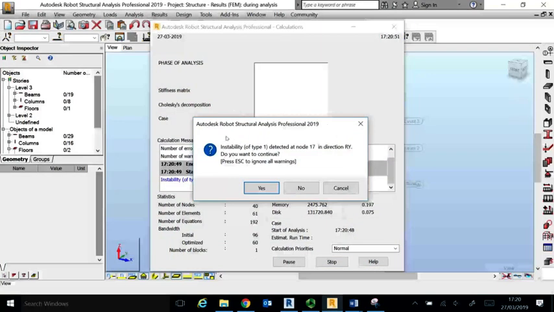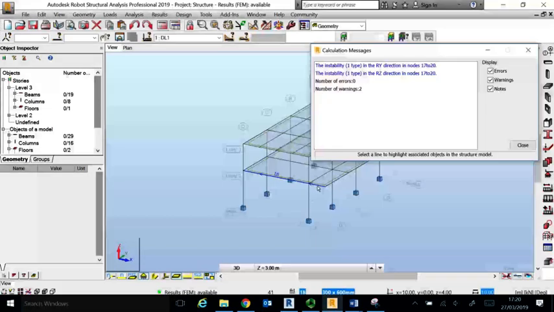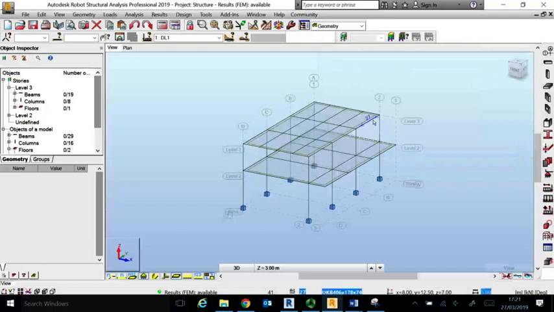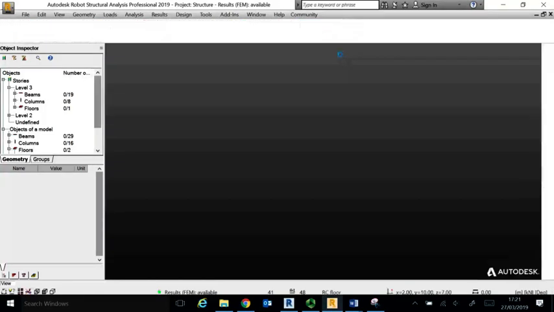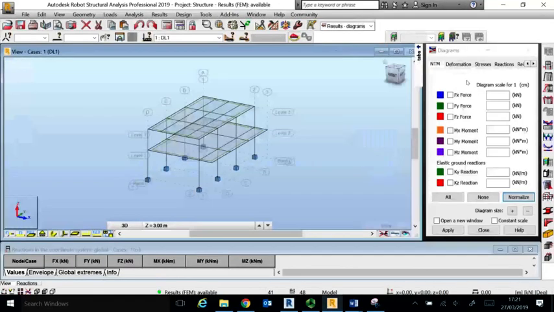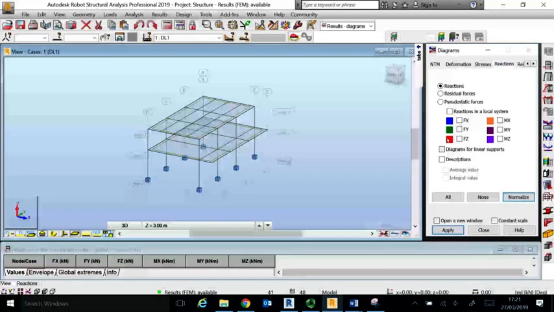There will be warnings of instability because of the all-pinned connection, but we can ignore them. Close. And now we can go to results, diagrams, and check perhaps the reactions in the Z direction.